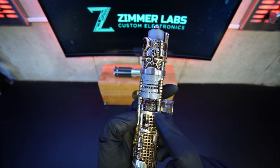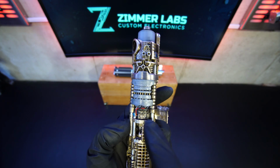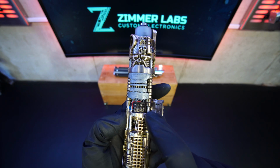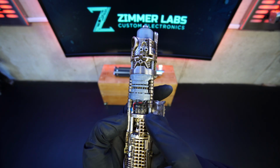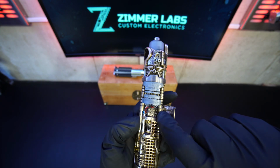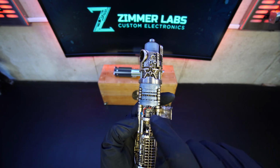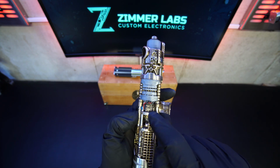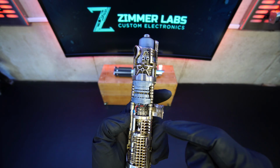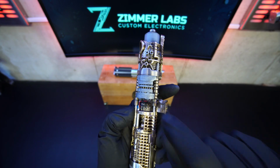There are 13 connectors that I mounted into the panel, and what they do in the current configuration is they work as bridge connectors to the plasma gate motor, this guy, the data line for the neopixel blade, for the power switch, for the auxiliary switch, and for the ground line for the blade. So if you remove any of these jumpers, it will turn off any of those elements. So if you want to turn off, for example, the spinning motor, you can just pull this jumper right here out and the motor's off.